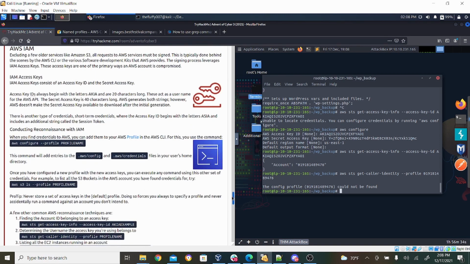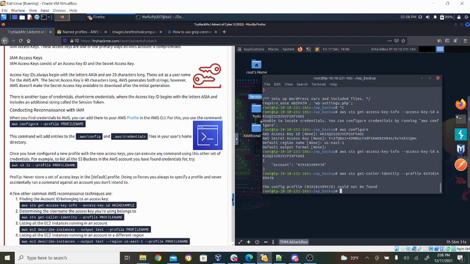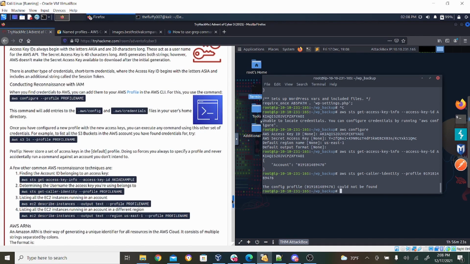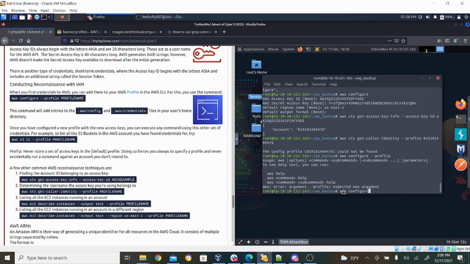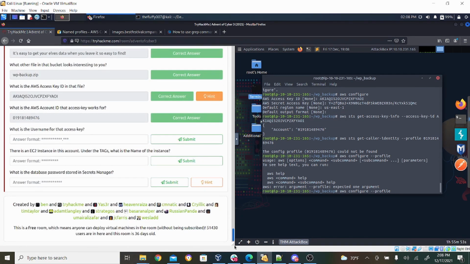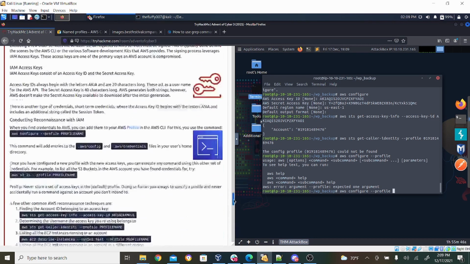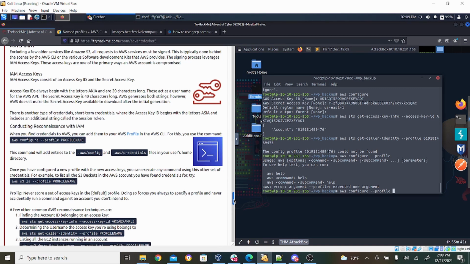Okay, so profile. Yes, configure profile. It's asking for, okay.